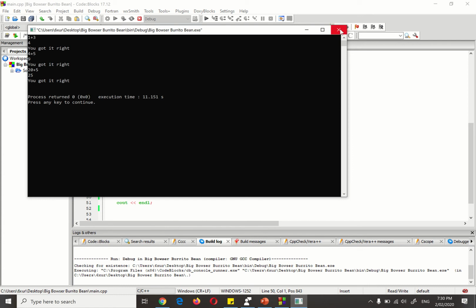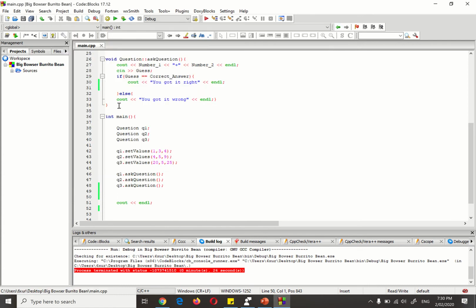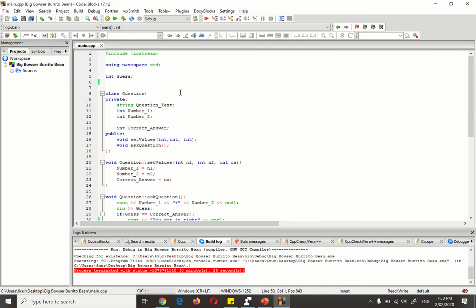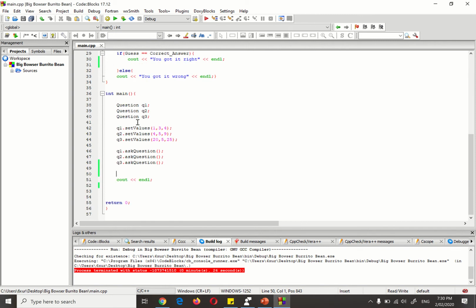But here I'm not using many if statements. I'm not using linear logic. As you can see, I'm using object-oriented programming, which is a good practice of programming and is actually how you're meant to program. See, in here, let's read our main.